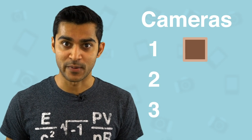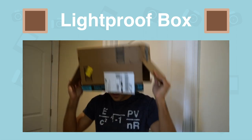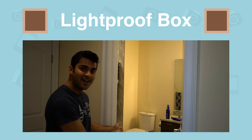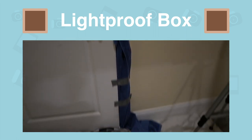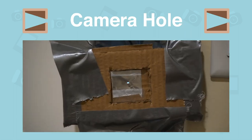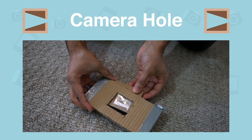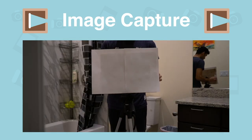All cameras consist of 3 things: a light-proof box, a small hole to let some of the light in, and something to capture the image, like film or a digital sensor. For their light-proof box, most people use a cardboard box. I decided to use my bathroom instead. To make it completely dark, I used towels and duct tape to cover up the door cracks. For the camera hole, I used a piece of cardboard and some aluminum foil with a hole poked through it. To see the image, I covered a cutting board with white paper and propped it up on a tripod.